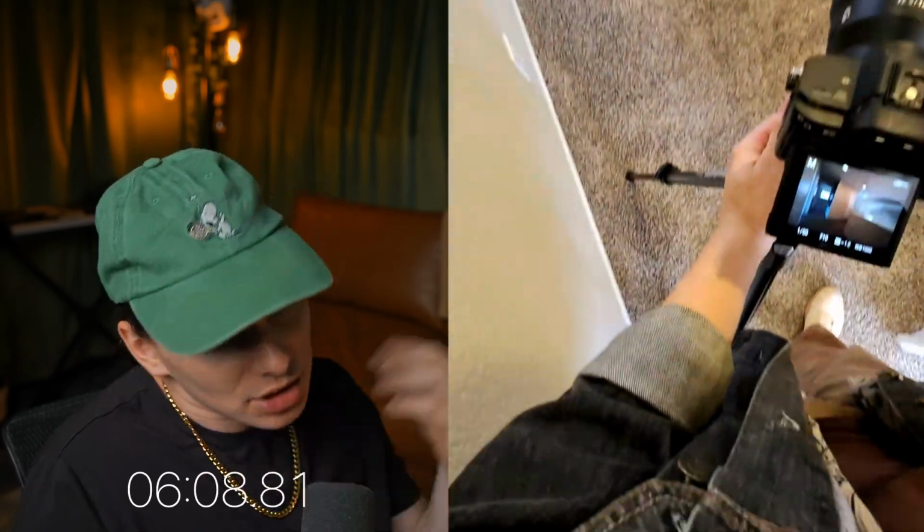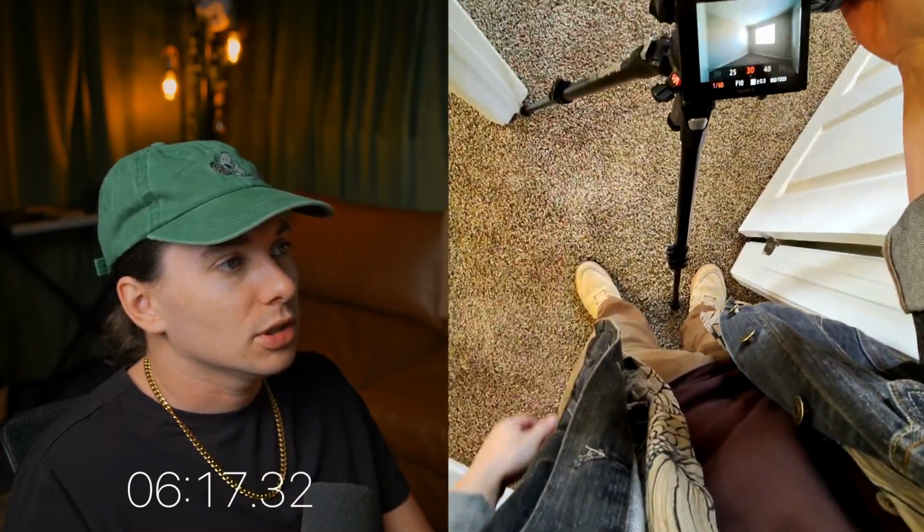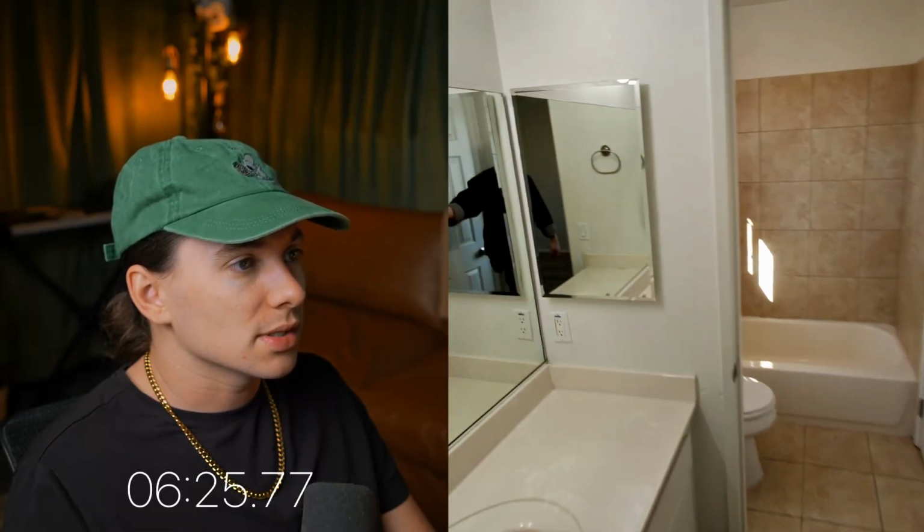All right, I'm getting a little hallway shot. I don't love these shots ever, but cool. Random bedroom here. Cool. When it's a house like this, I usually do 2 shots of the bedroom. Like I said, I used to get every single angle, but I don't do it this time. Decided to close the door so we don't see the toilet. Some people like that. I don't do it every time, but this time I did.